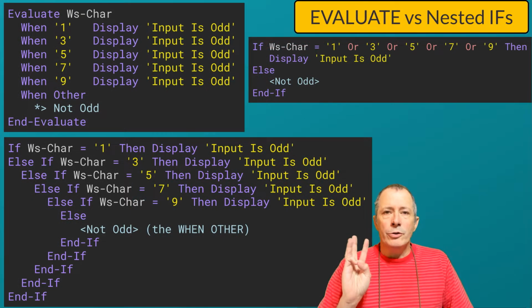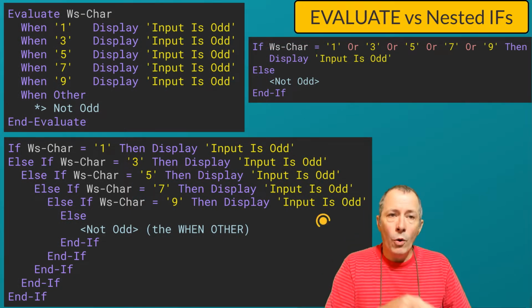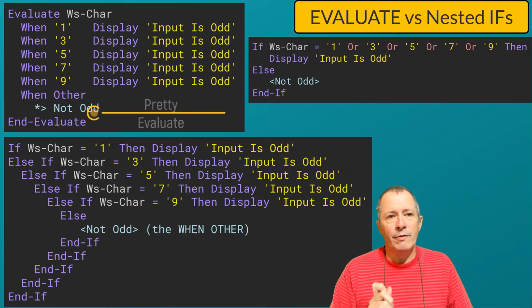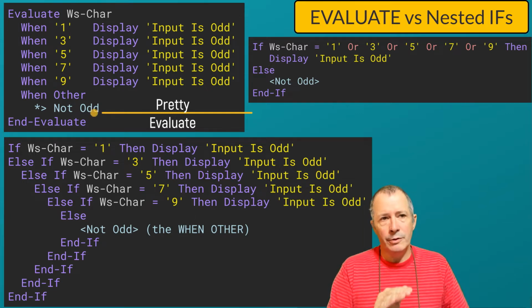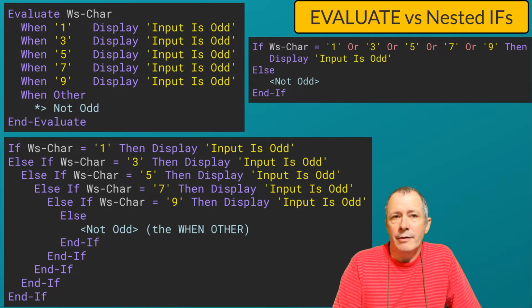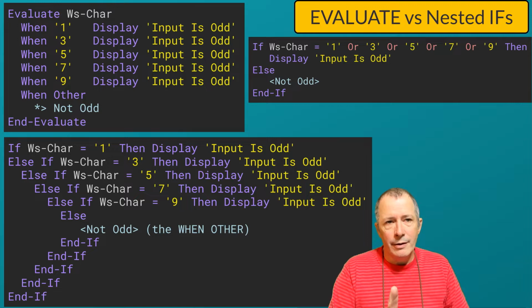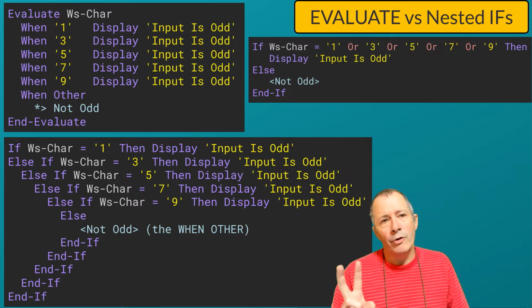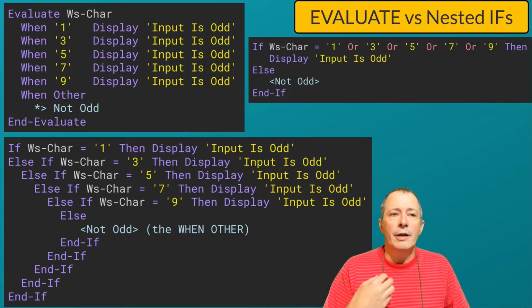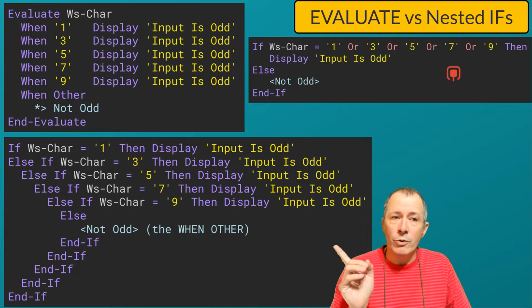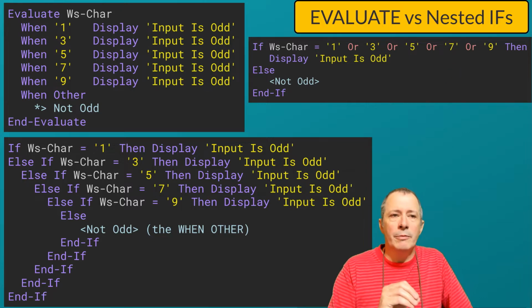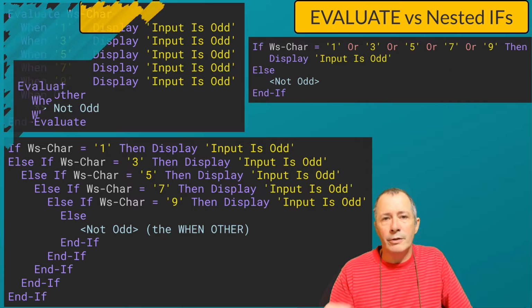This slide shows 3 snippets of code. In the lower left is a nested IF statement, and above it is one example of how an EVALUATE can be used to replace those nested IF statements. The EVALUATE is much easier to read and understand than the nested IF statement. Now granted, this example is a tad forced, not an ideal situation for nested IF or the EVALUATE. If coding this for real, I prefer the single IF statement in the third box on the right side. On later slides, the EVALUATE statement gets updated so that it does become a better example.